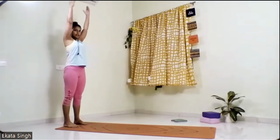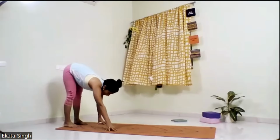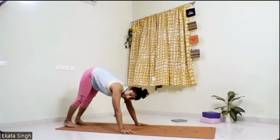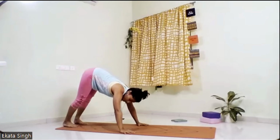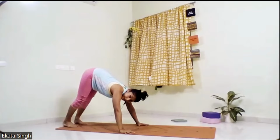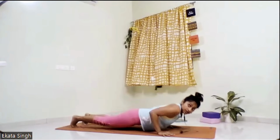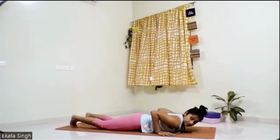Lift the arms up, inhale. Exhale, bend forward. Walk halfway, only halfway to the mat. Now take a push-up, touch your forehead down, or the crown of the head down, in between your palms. Now walk your palms forward into plank, all the way down on your stomach.